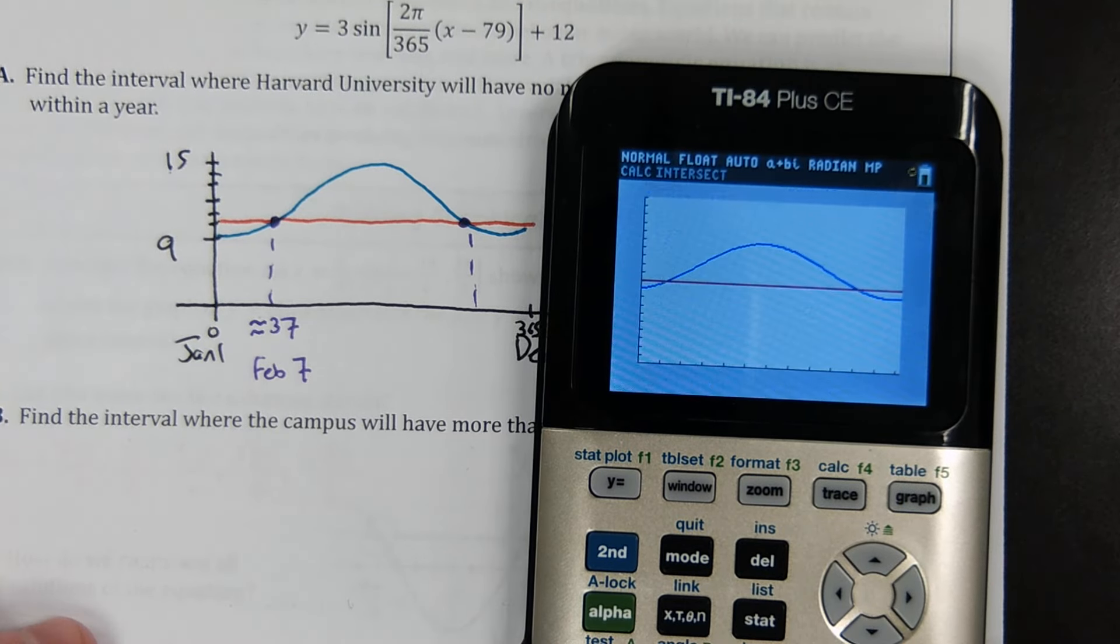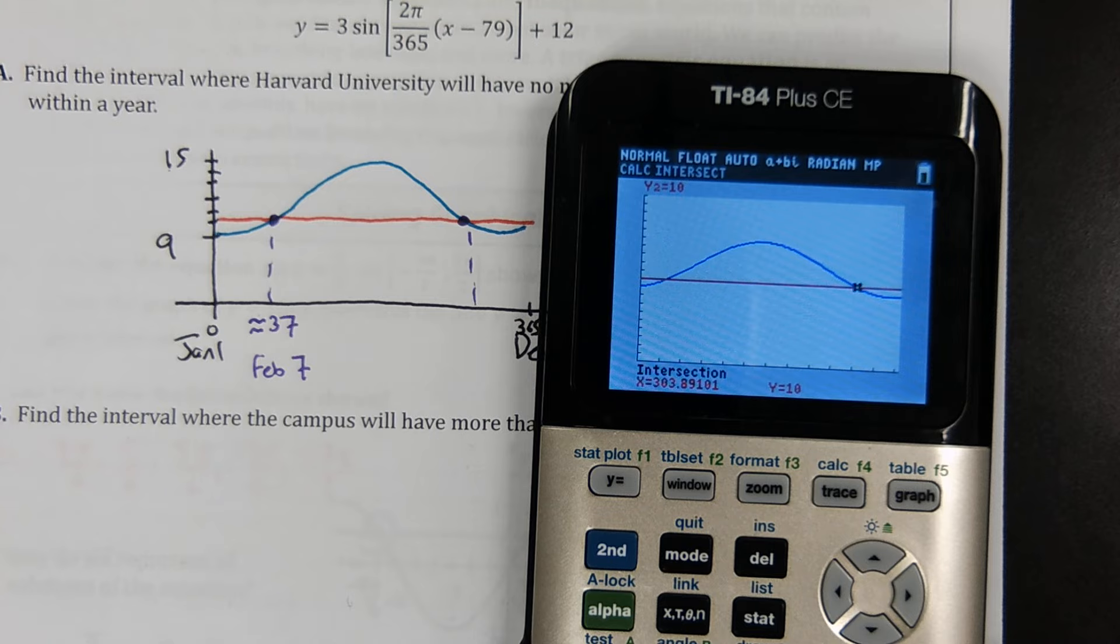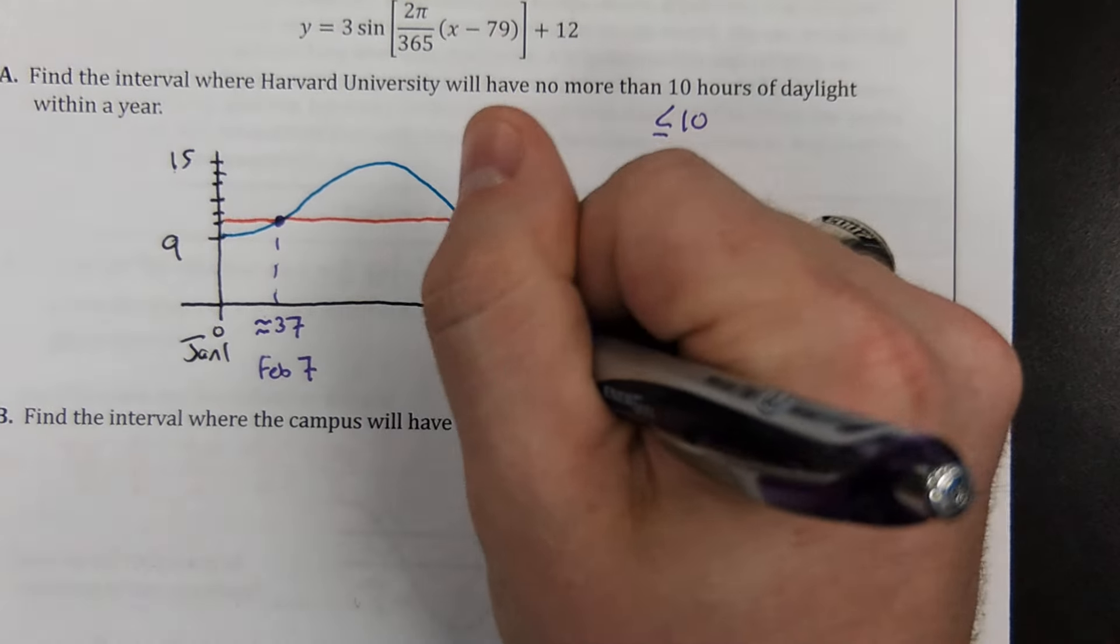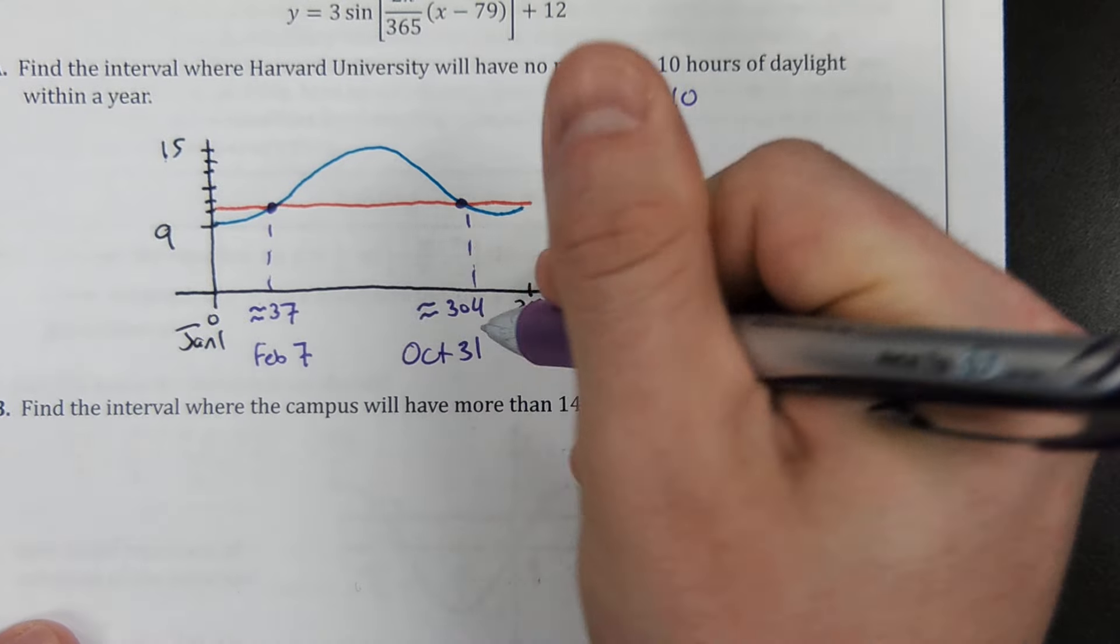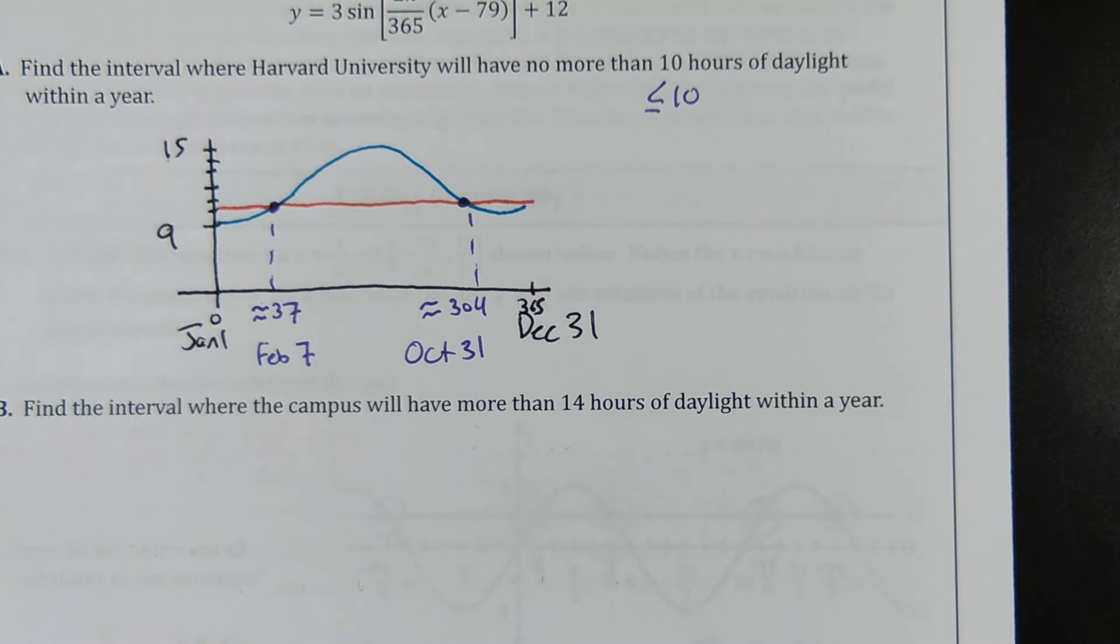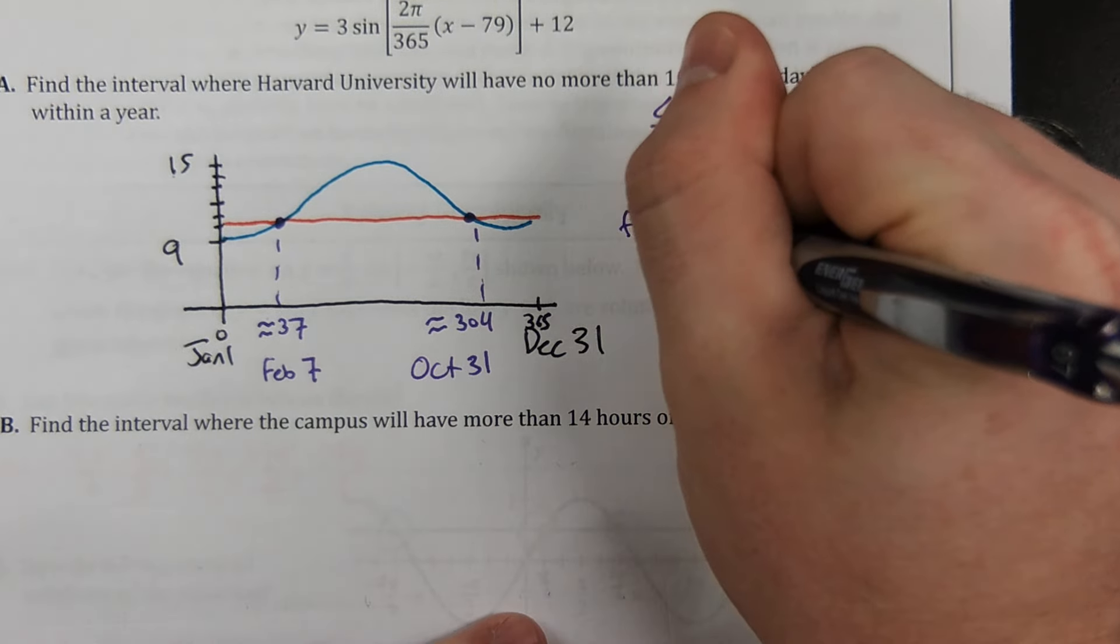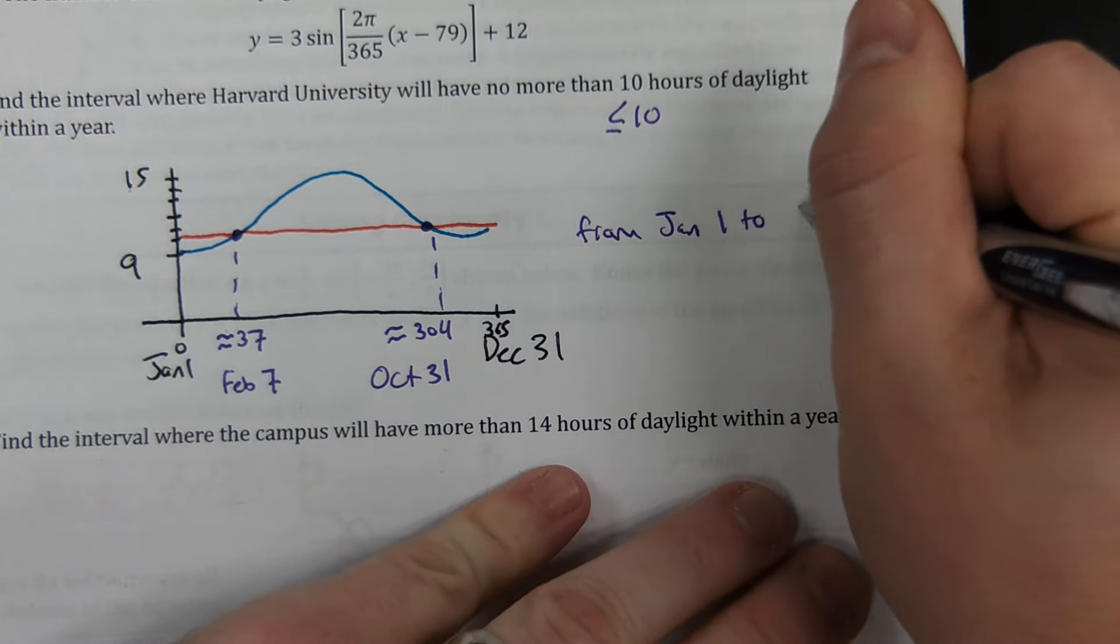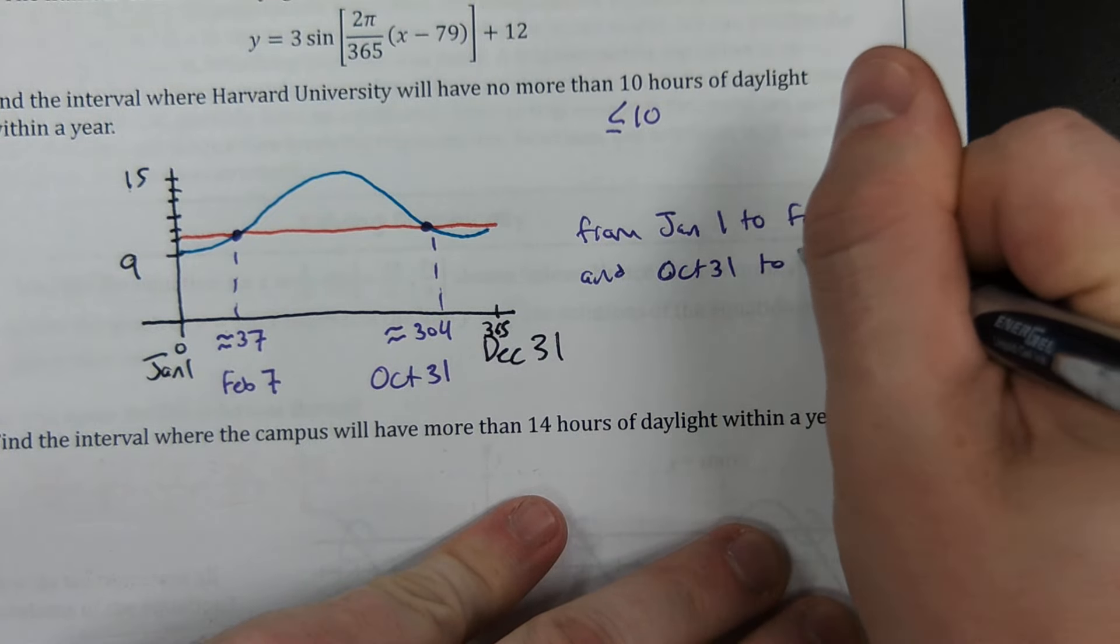Let's find that one. Second trace 5, enter, enter. So it picks the second, first and second curves. Scroll forever. Enter. If we round that to the nearest whole day, that 303.8 is about 304, which is Halloween. Because this is the second time today that I've done this lesson. That's how I know that. Because I'm a savant, that's why. Because that's the second time today I've done this.